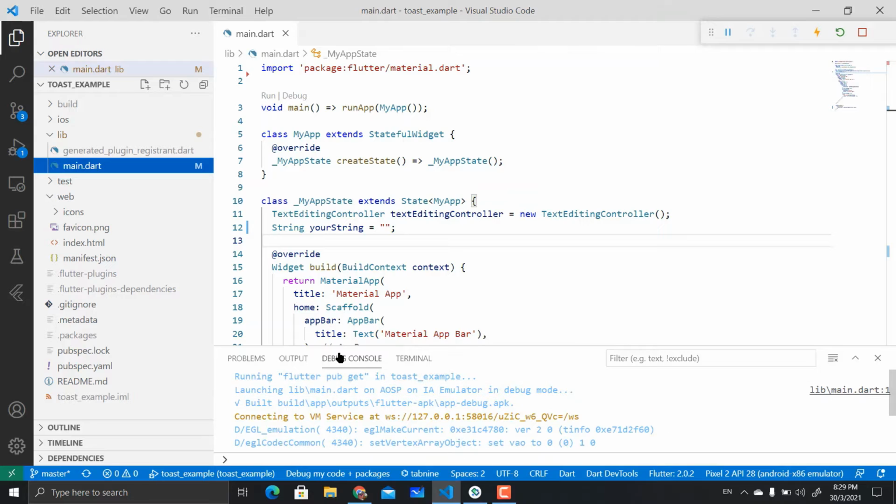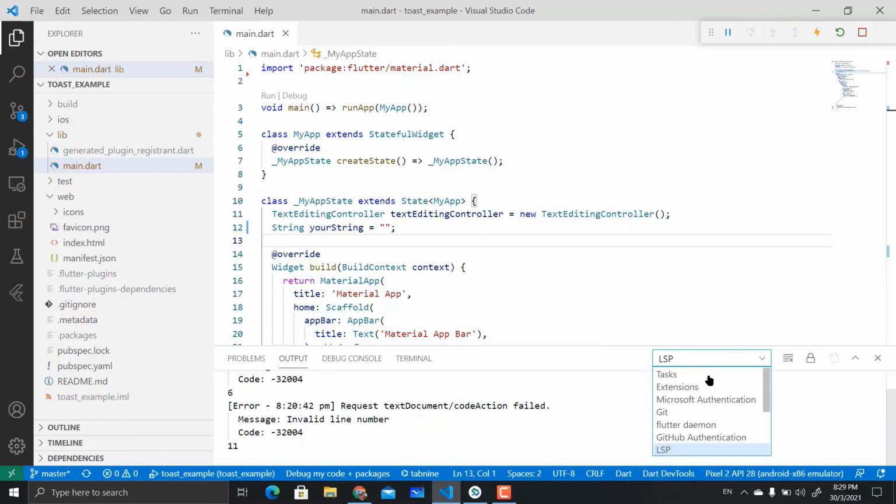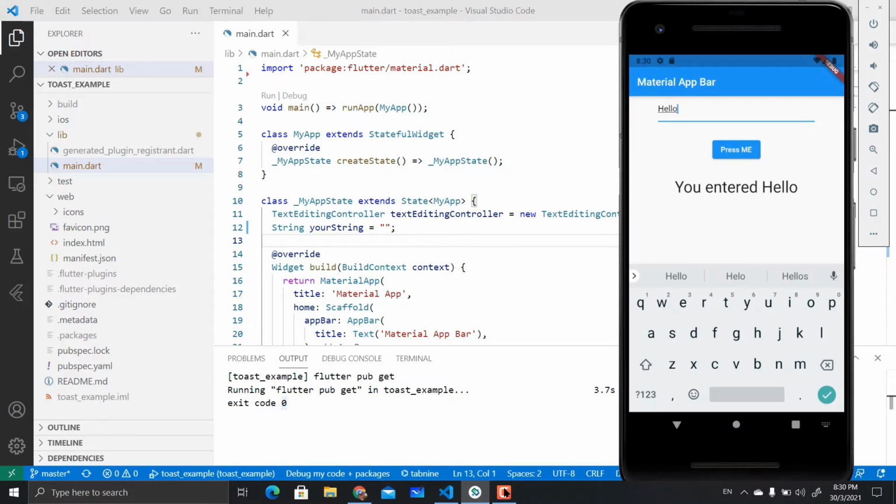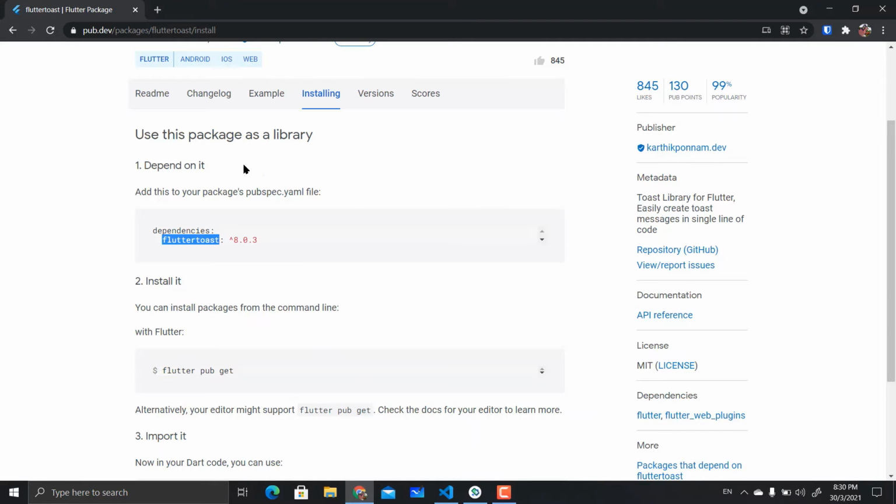You should be able to see through the output here, Flutter Toast example, your exit code 0 means that the installation for the package is a success.